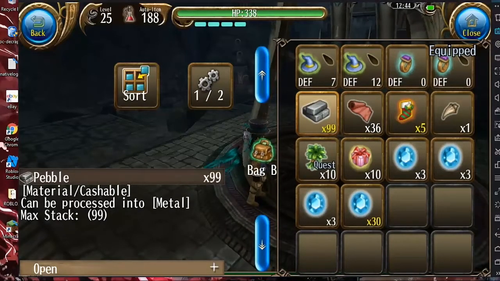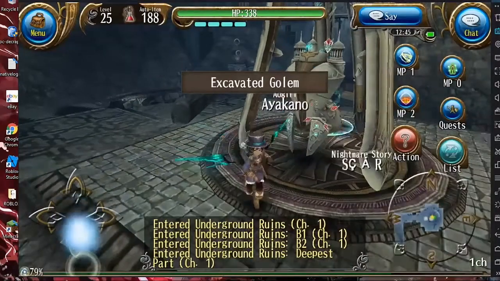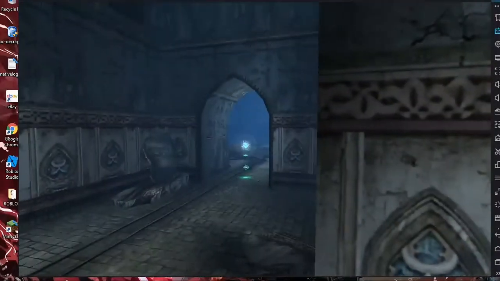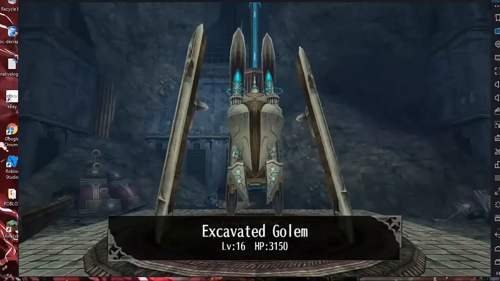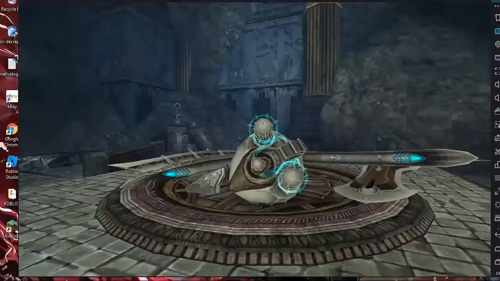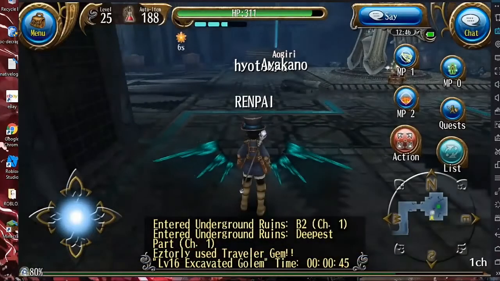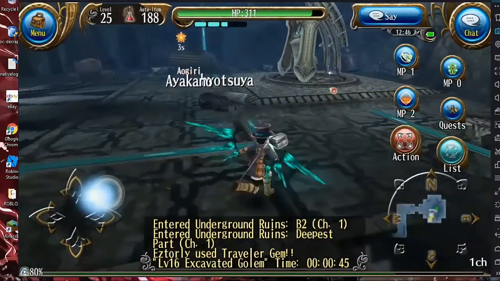But we're gonna do that later, we're gonna fight the boss now. Yeah, we're gonna use this travel gem to gain 5% drop rate. And let's go. Alright. Let's do this. There you go, golem dead. Let's see here. I hope we get, come on, any pale gems? Nope. Oh god damn it.